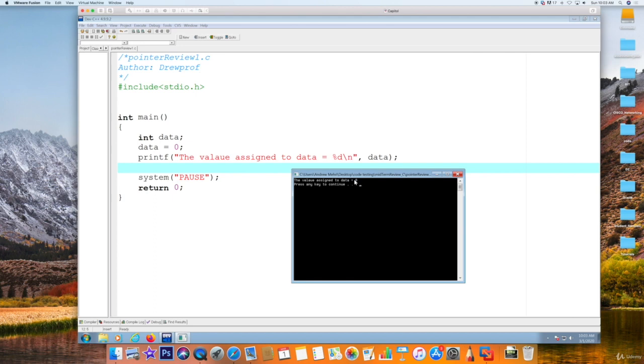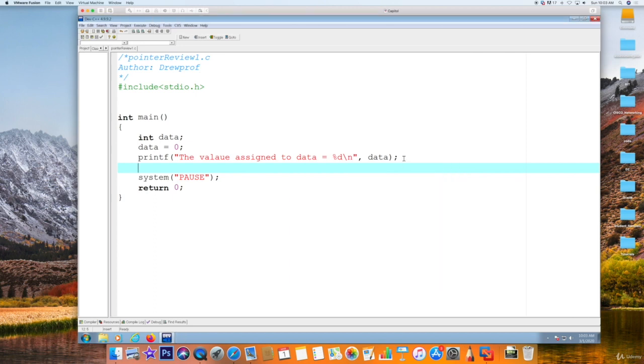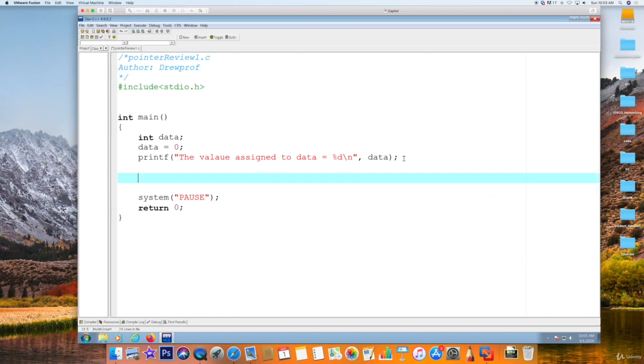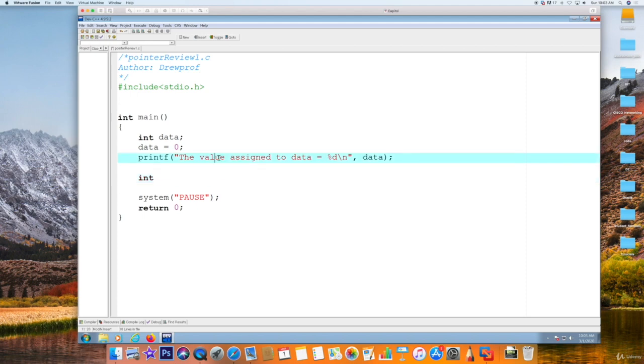All right, so next what we're going to do is go ahead and create a pointer that will point to data, and we will try to alter data via the pointer. So this will give us a good understanding of the behavior of the pointer vis-a-vis the variable. So first of all, if you want a pointer that will point to an integer data type, then your pointer better be of the same type. So if data was a float, then your pointer needs to be a float. If your data was a char again, then your pointer needs to be a char, etc., etc. So they have to match.